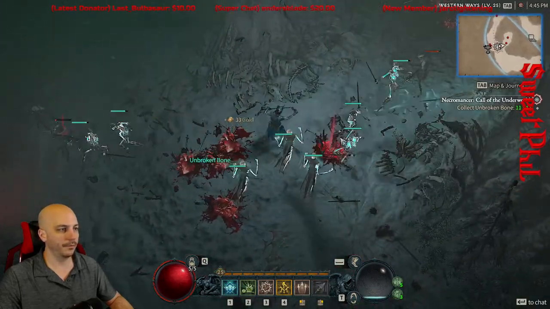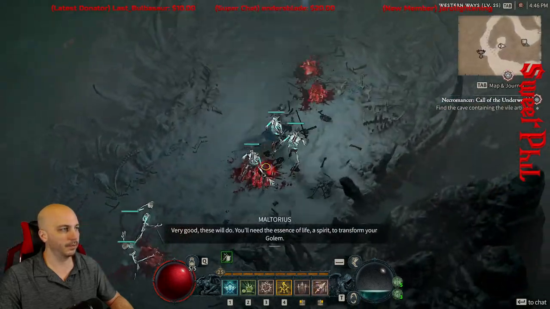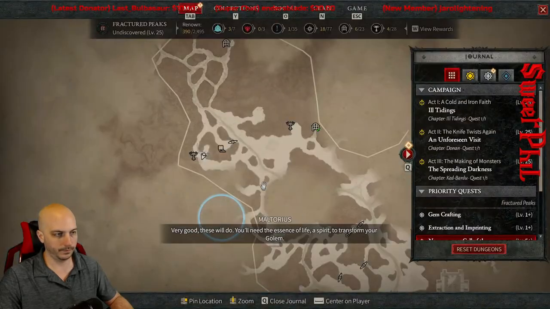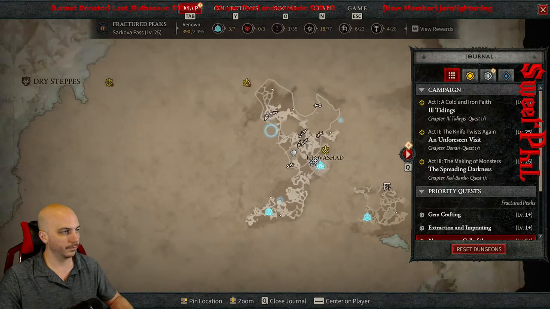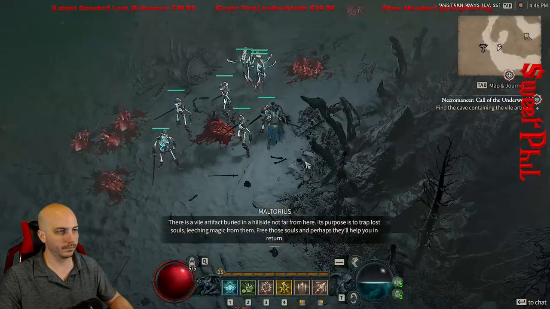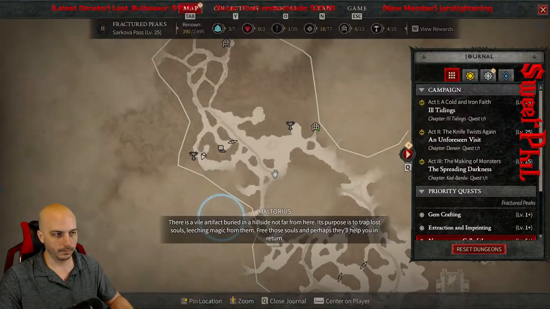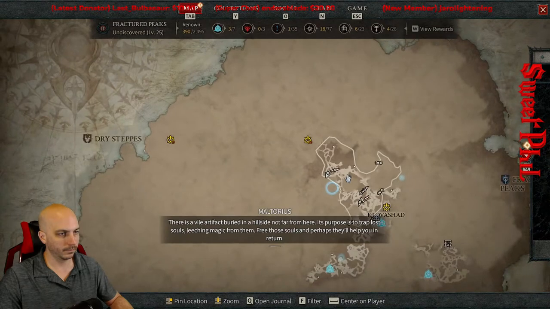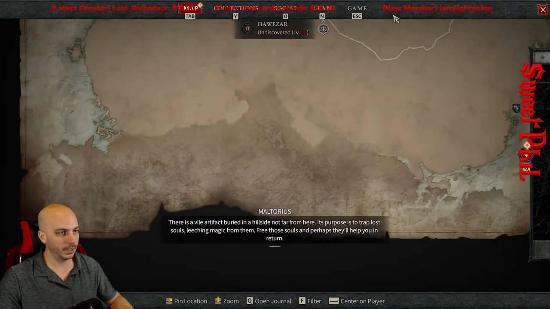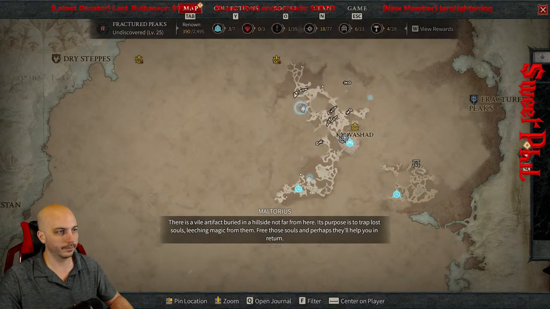One more. There we go. Easy enough. Transform your golem. There is a vile artifact buried in a hillside not far from here. Its purpose is to trap lost souls, leeching magic from them. Where's it telling me to go? Free those, this blue circle? And perhaps, oh yeah, they'll help you in return.